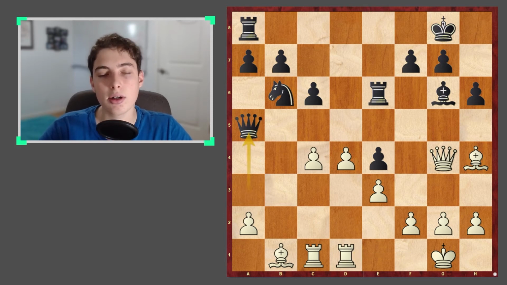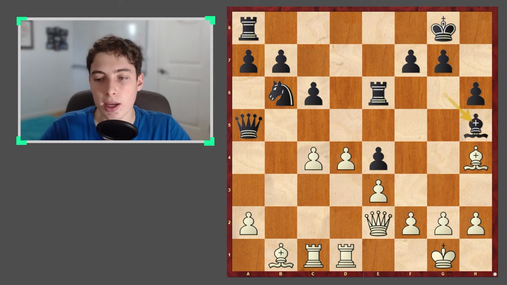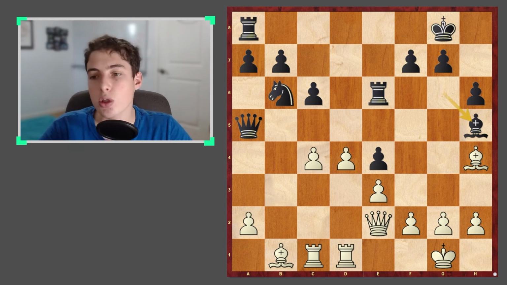Rook to d1, queen to a5, queen to e2, simply moving the pieces, realizing the queen's not doing anything on the king side. Let's bring it back, centralize it a little bit, maybe swing it over to the queen side and aid these pawns. And after bishop to h5, this was probably the most critical moment, or not the most, but definitely a very critical moment here in the game.